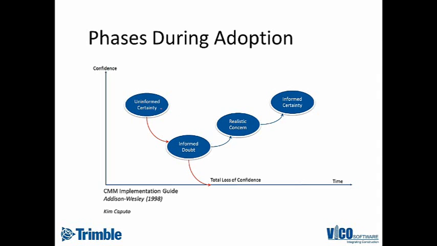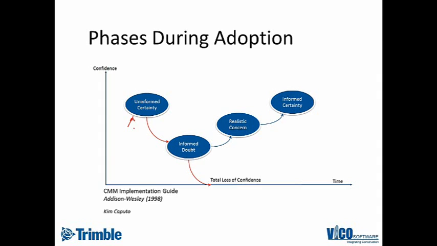When you start with a new set of tools, a new set of methods, you are at the stage of uninformed certainty. It is something you bought or something that you start, and you think that it's going to solve all problems in the world. This is going to be fantastic, and from now on everything will be so easy.